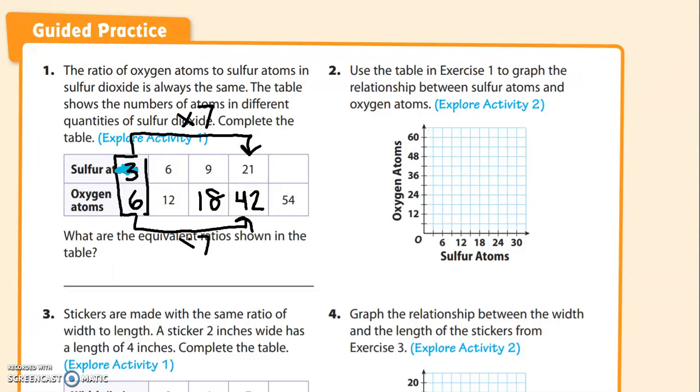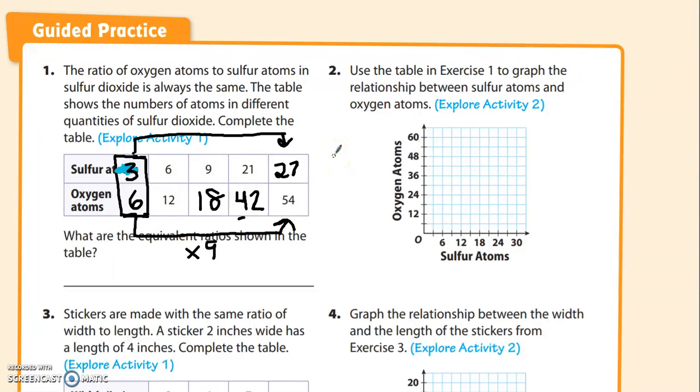And if you're thinking to yourself, well, Mr. Smith, I noticed something else here. I noticed that the bottom row is always twice the top row. And that's true. All of the oxygen values are twice as much as all of the sulfur atoms. So that could help you get the top row as well. That would make this term 27 right here. Watch how you can prove this 2 different ways. 6 times 9 is 54. So 3 times 9 is 27. You didn't have to prove it that way, but you could.